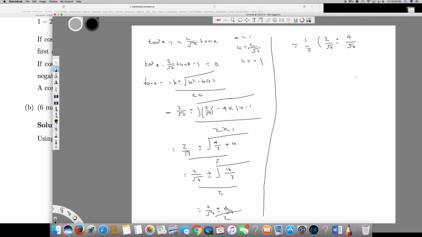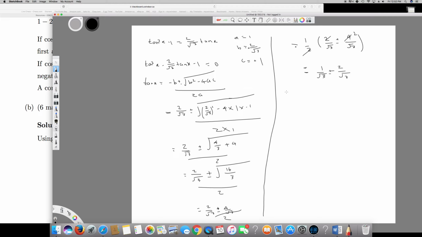So now I can take the root 3 common because both are root 3, right? Let's see what happens. And one more thing I can do, let's do the common thing first. Oh, I can do one thing before that. I can simply multiply this half by this bracket. The 2 is going to cancel, and the 4 is going to become 2, so it's going to be 1 over root 3 plus or minus 2 over root 3, and the two possible answers are there.